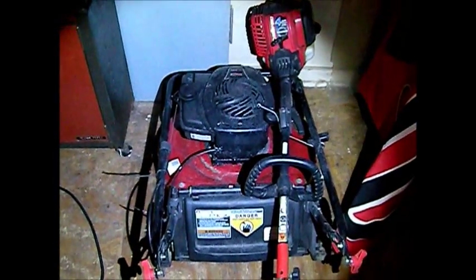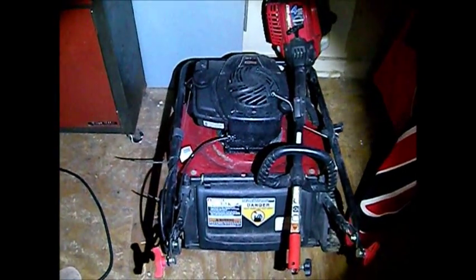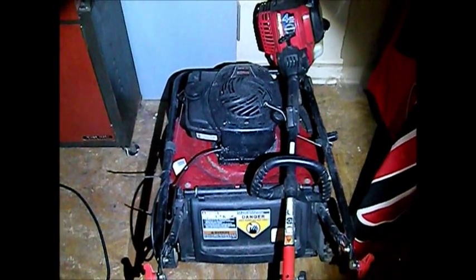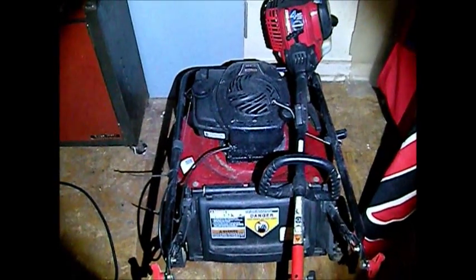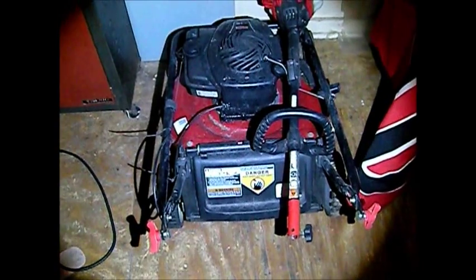So we picked up another lawnmower and weed eater. We do have a lawnmower and a weed eater, but the lawnmower's on its last leg, and our weed eater's a 2-stroke. Same company, Troy-Bilt, but this is the 4-cycle, the bigger version. And it had a couple of different shafts with it.